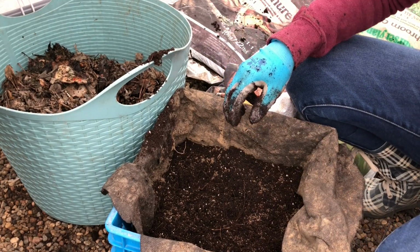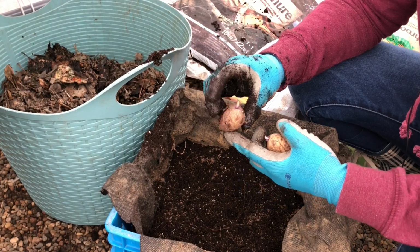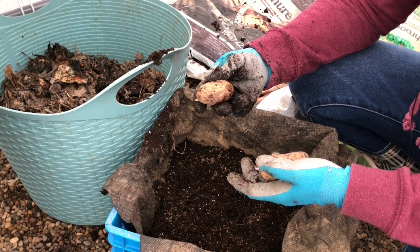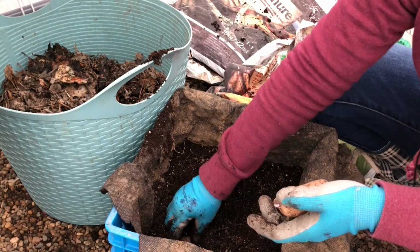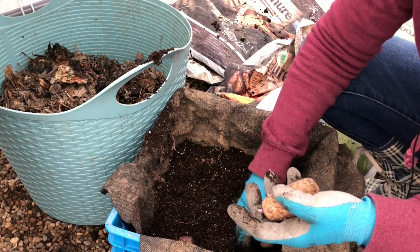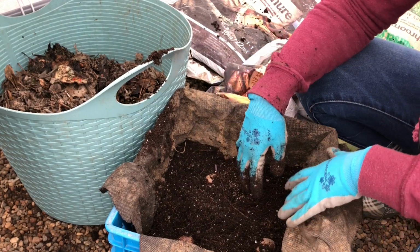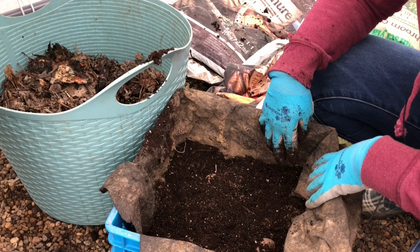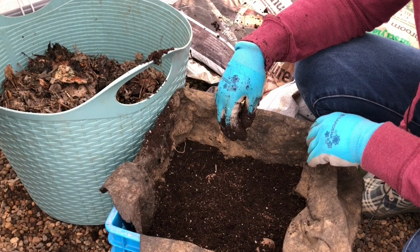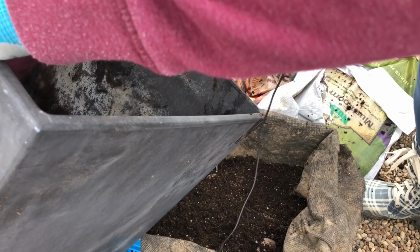All right, where's those potatoes? So I'm just gonna set these in now. Some people worry about which direction to put them, which direction not to, or rubbing off eyes or whatever. Really, I don't think planting potatoes is that complicated. I'm just gonna space them out in here. Try to keep it right off that ice chunk. And they'll grow. They'll find their way to the surface with their shoots and make potatoes for me, so I'm not too worried about it. So I'm just gonna cover this over, some potting soil and some leaves, and we'll be done.